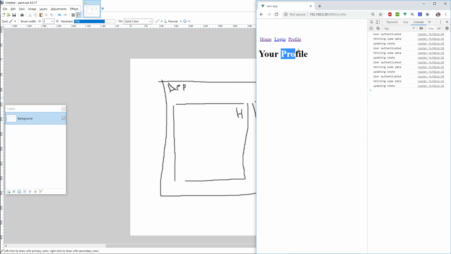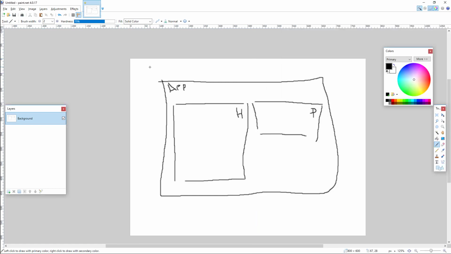And at the moment, this is just getting the profile from the API, which is what I want to cut off. So imagine you have 10,000 users and everybody's switching pages, and you're making a call every single time you switch the page.